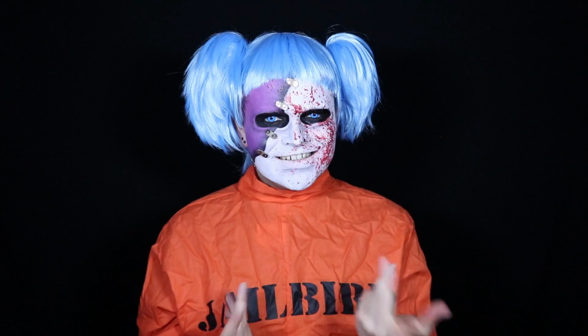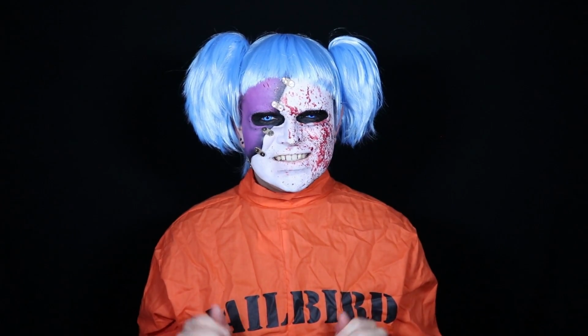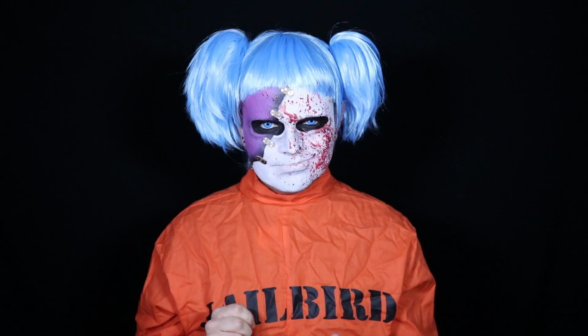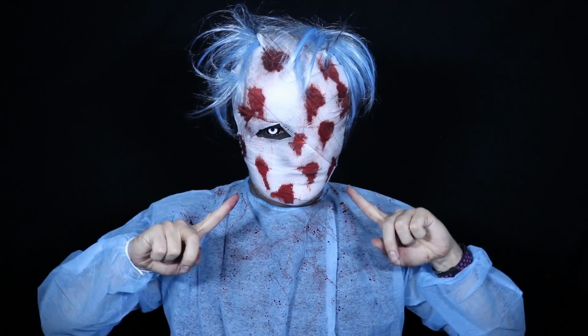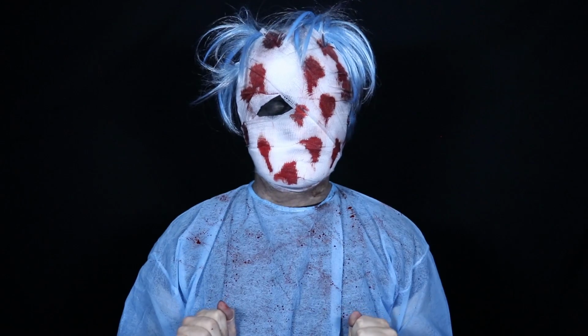But if this makeup is too simple and not gory enough for you, we can always do a more bloody version of Sally Face. Like this. And as an extra added bonus, I also teach you in this video how to do Sally Face's bandaged makeup from the start of the game. Which looks something like this. So, if you'd like to learn how to do these makeups, stay tuned.